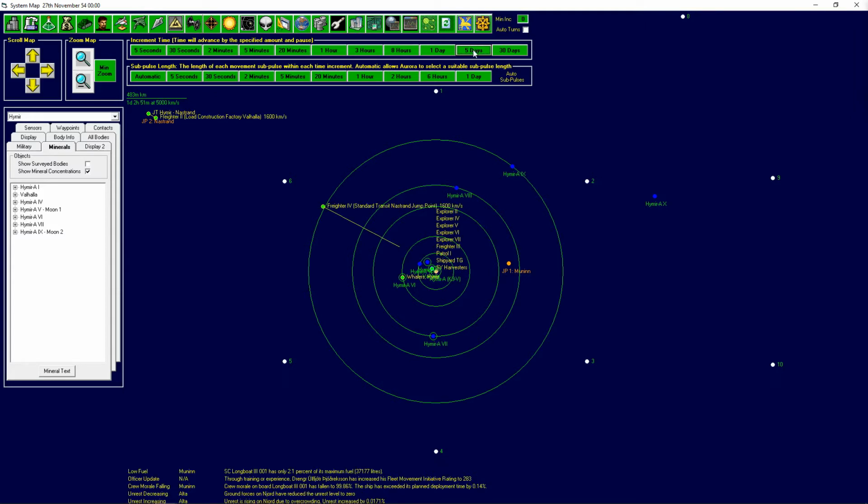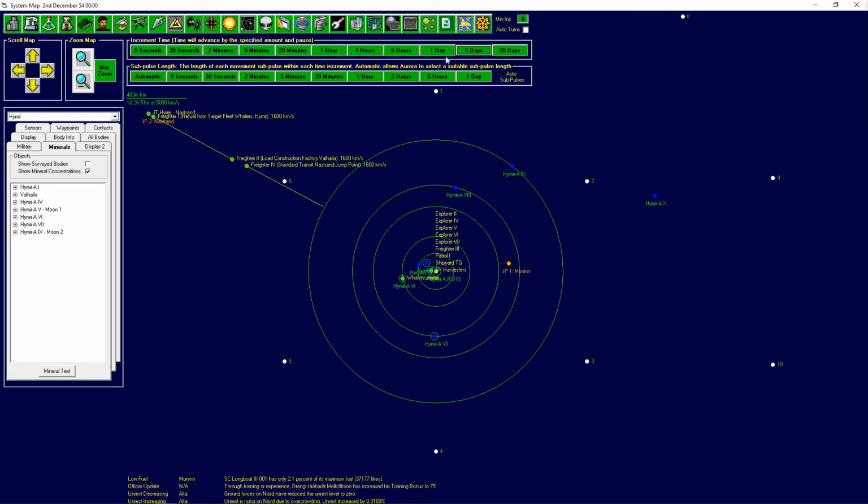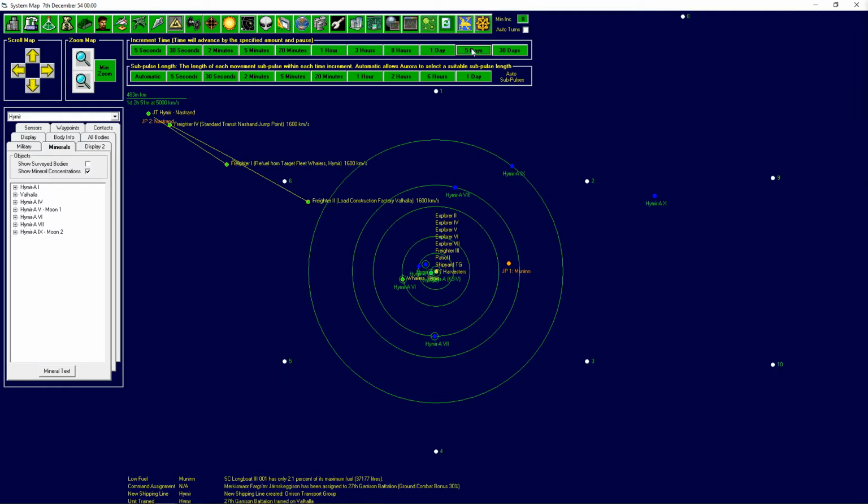Crew morale failing on the Explorer 1. Slightly unfortunate, but there's not much I can do about that. There's still a decent bit of traffic with the freighters here, but it's not a huge one. New shipping line. Interesting. And we trained another unit.